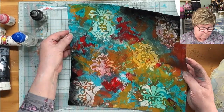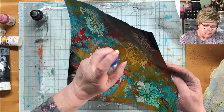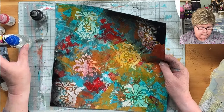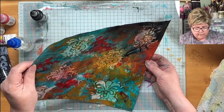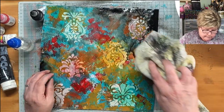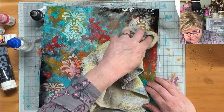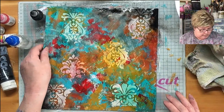Yeah, I don't want too much, but just a little bit. Come on. That's it. You can do it. Isn't it incredible, this paper's holding up to this? I can't believe it. I'm probably going to use more of the paper as backgrounds than I am for anything else. So I'm just going to mop that up there a little bit. Okay, yeah, now I'm happy with that.